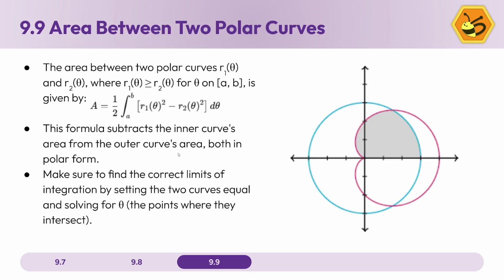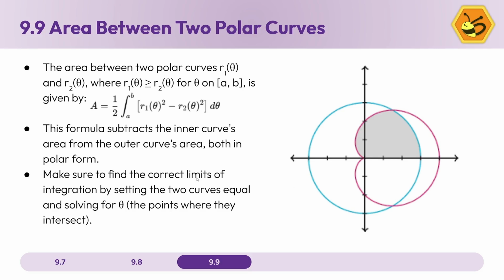Yeah, so as I mentioned already, we're just subtracting the inner curve from the outer curve as areas. And then one more time, just make sure you're finding the limits of integration. And this time, in polar coordinates, the term is pole for origin. So you may see that being used as well. So the pole or origin.